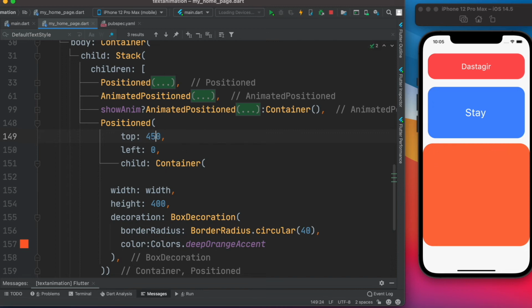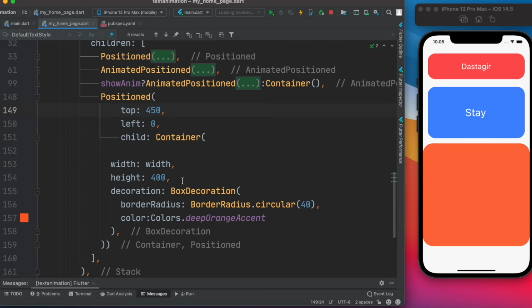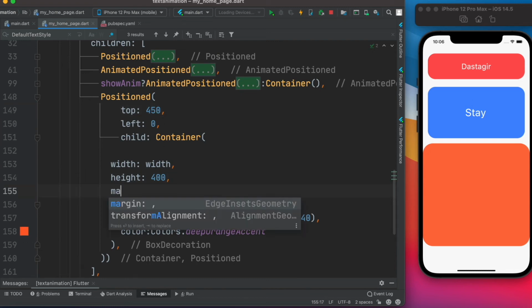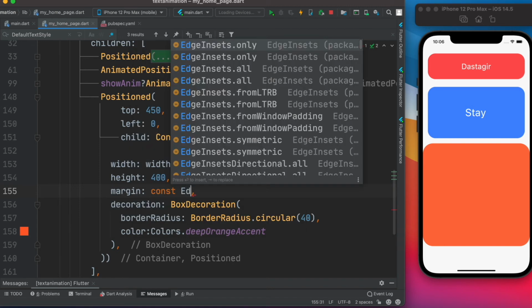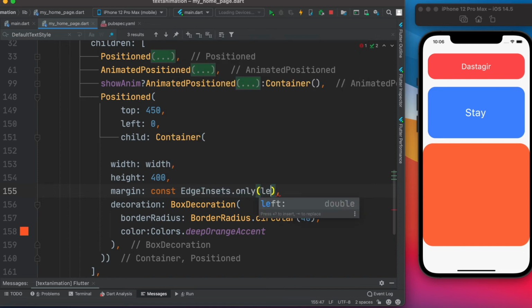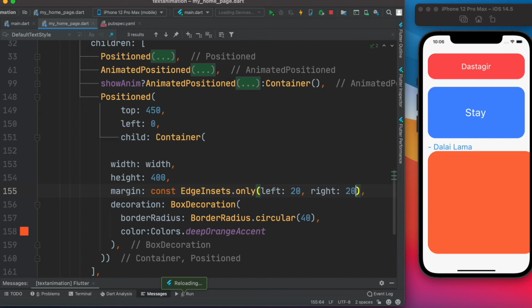So let's do 450, and over here we also assign a constraint as a margin, so we'll do const EdgeInsets.only left 20, right 20. Now let's go ahead and save it and run it.